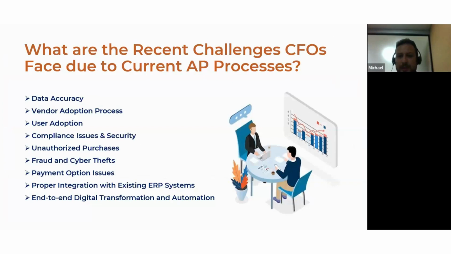So let's touch base here on some of the challenges that we as industry experts have spoken to CFOs about, to understand firsthand. What are some of the challenges that they face in their current AP processes, right? Number one on that list, data accuracy, right? With the manual process, with the partially automated process, there is never a 100% match with data accuracy, right? And there is always a loss in translation. There is a loss between the actual figures and what is on paper.